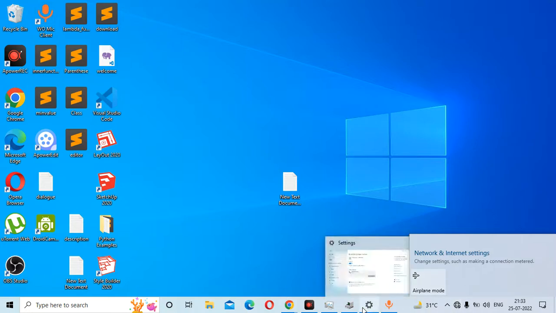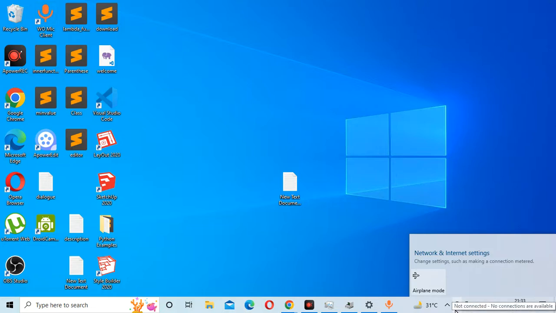Guys, I know you must be frustrated by this error, and I was also frustrated, but after lots of research, and even the Microsoft website is not able to solve this error, or they have no idea what the actual cause of this error is, I finally found out how we can fix it. There are many methods to solve this error, but I'm going to give you a reliable method to fix it.